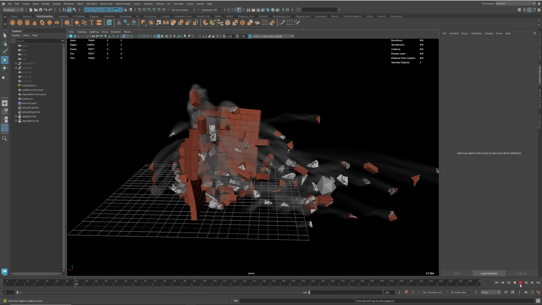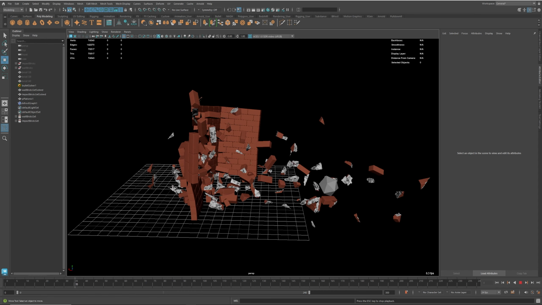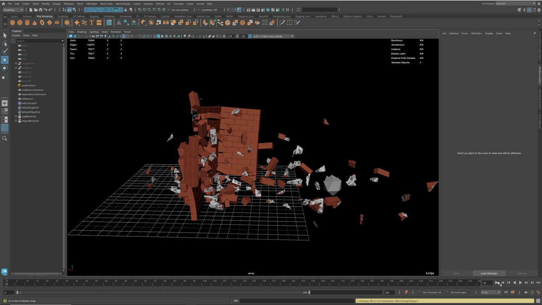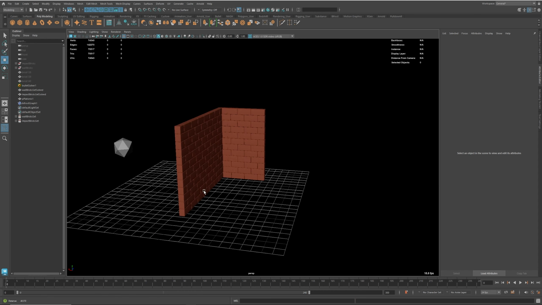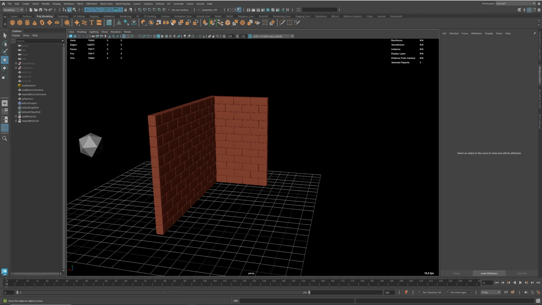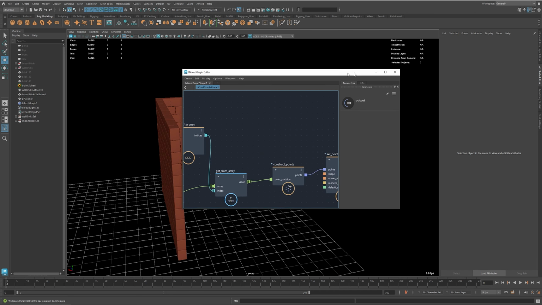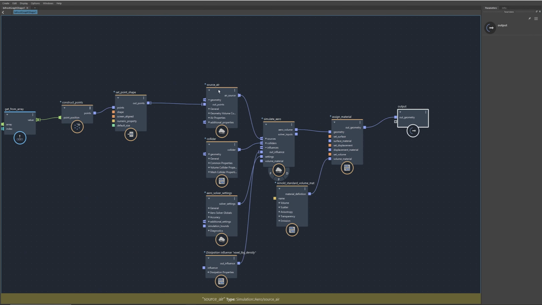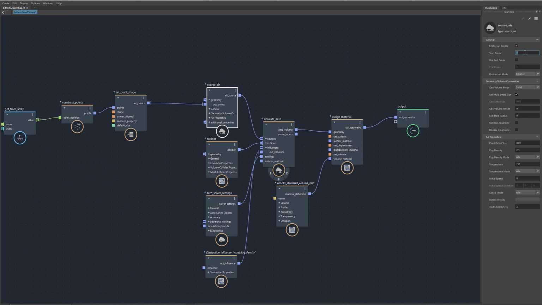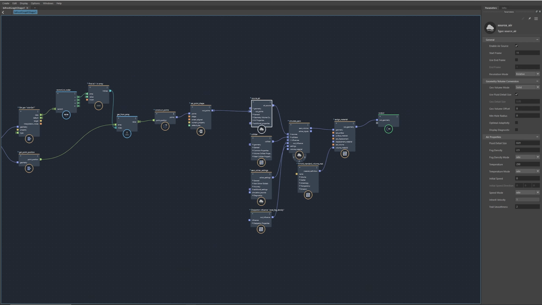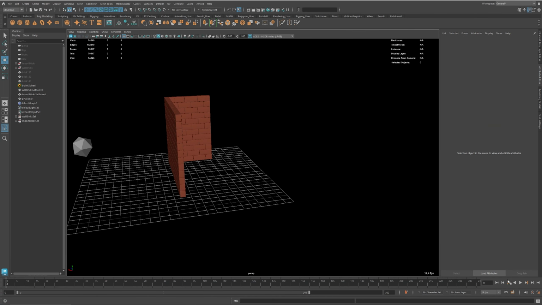Okay, so I'm gonna hit escape here to stop it, and I'm gonna go ahead and play blast it. Now, one thing that we do want to do, if I remember, it hit somewhere around this boulder sort of got to the wall somewhere around frame 10. So if I go in here and go to source air, we can tell it to start. Let's go 11. Okay, so I'm going to say around frame 11. That's where I want it to start emitting the dust.